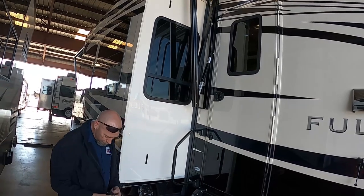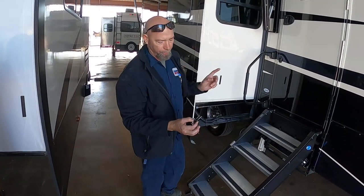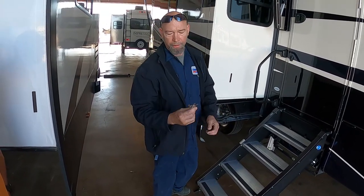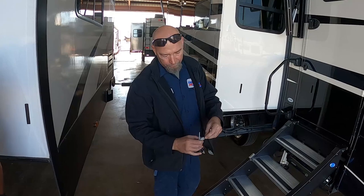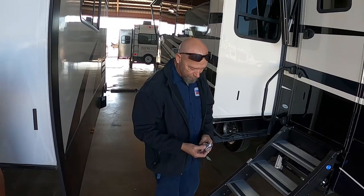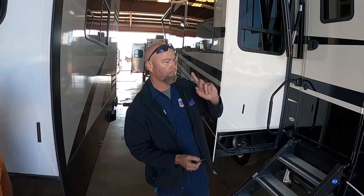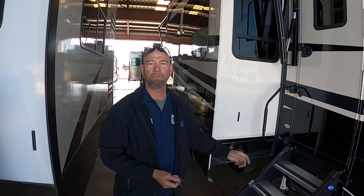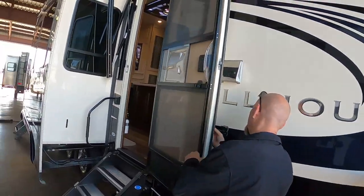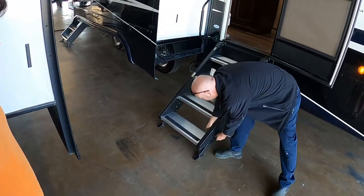Your keys: the two black ones are for the front entry door, these two black ones are for your rear entry door, these two silver funny-shaped ones go for your ramp door lock, these gray ones go for your compartment doors - two copies of each. These other silver ones go to a field station - maybe a small compartment, refrigerator, or power cord door. The steps just lift up and go into place. They are adjustable at the bottom with little pins - you can pull them out and the legs slide up and down.